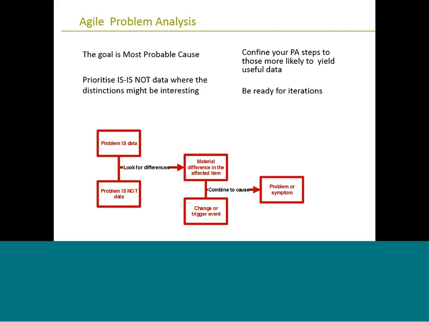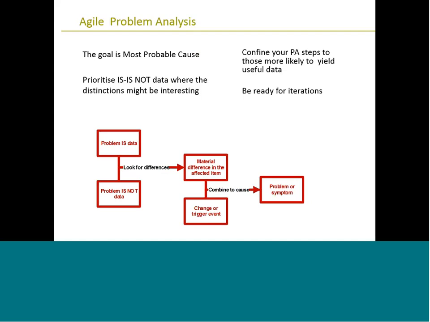And then finally, as we're running close to over time here, I'd like to just talk about agility in problem analysis, because too often I've found that people say, well, it takes too long, folks. We don't want to do problem analysis because it's only for difficult problems. It takes too long. And I'd like to say, well, let's focus back on the goal. The goal is the most probable cause.